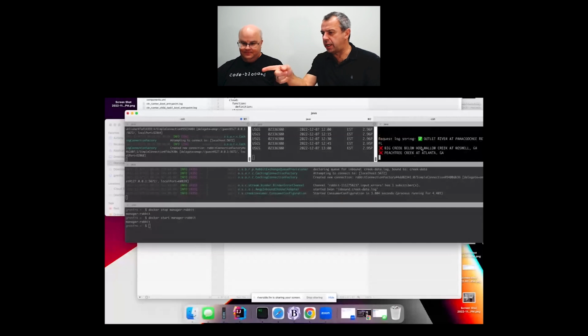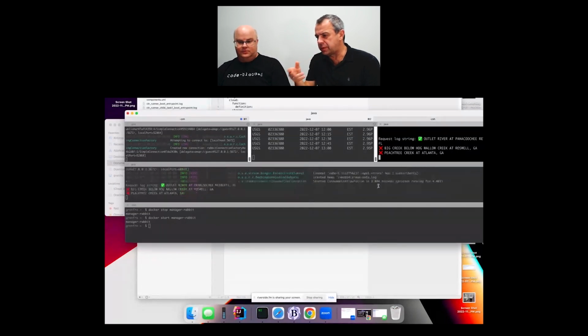So we just got the data in the first consumer, but nothing in the second consumer. That's correct. And in another 15 seconds, we're going to actually see the data come into the second consumer as it begins to load balance. Now we get the data in the second consumer, but not in the first one. So we clearly see that the data is being load balanced.